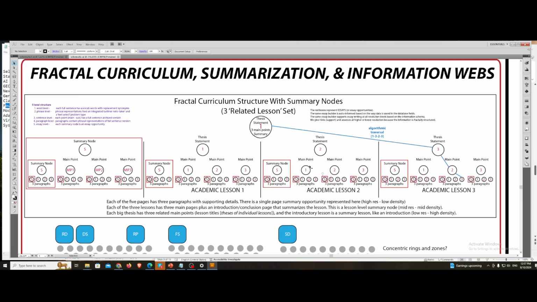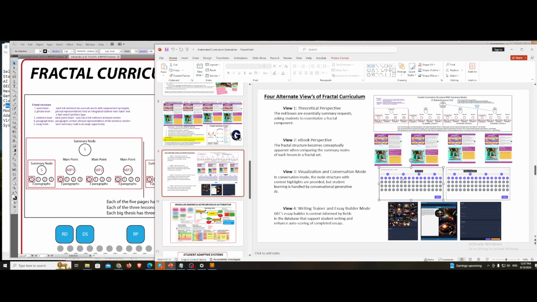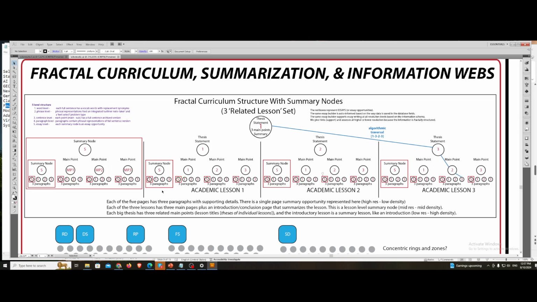So you would give the student 3 assessments in order to check their knowledge retention or as a placement test to see if they remember this lesson content or if they need to take it, depending on whether you apply it first or later. But at the same time, if you remember when we were looking at the fractal curriculum here, there are relationships between these nodes. And so to see that in the theoretical view, you'll see that this box actually represents this MP1 here. This node right here with these 3 child nodes is the same as this node here and these 3 child nodes. It's the same thing.